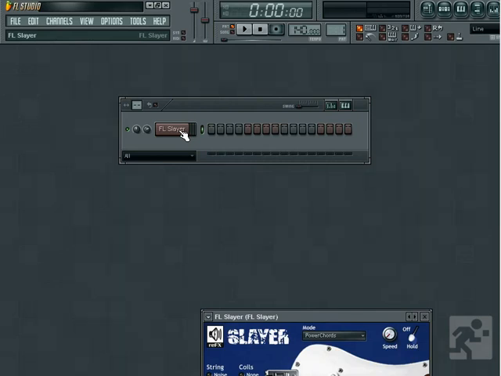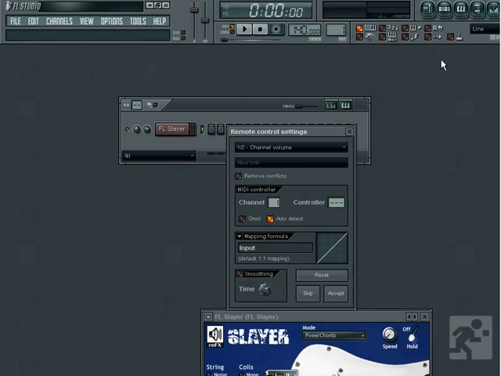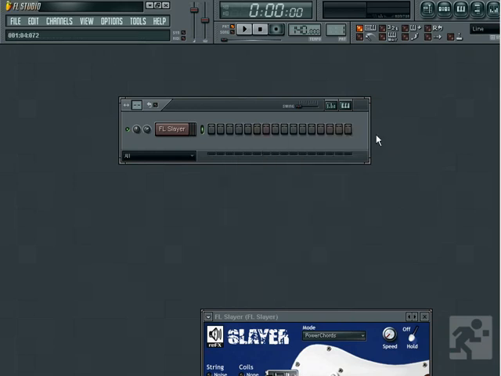Another useful feature is the multi-link feature. This allows you to link together internal and external controllers simply by checking the multi-link controller switch in the recording toolbar and then tweaking the controls you want to link to a controller. When you've selected everything you want to link, simply left-click the multi-link control icon again and the controller linking screen appears. You can then choose what to link and where to link it. You can link multiple controls to one controller by unchecking the Remove Conflicts button. We'll take a closer look at linking later.